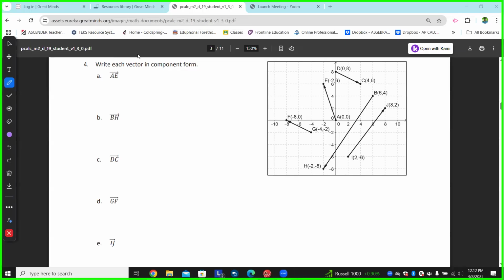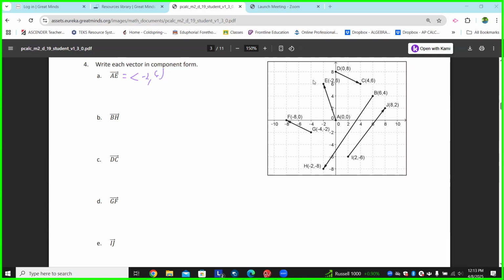All right, to kind of pick up where we left off, we were talking about how to write vectors in component form. This right here is basically a directed line segment, a different way of saying vector. Component form, again, is just written with the little inequality symbols. And you can do this mathematically or just count as well. But if I look at AE, which is located right here, remember you go from the terminal point minus the initial point. So what is -2 minus 0? All right. And then what is 6 minus 0?